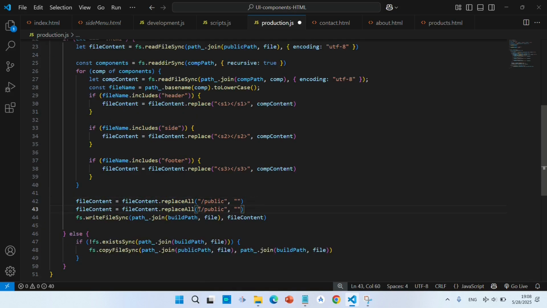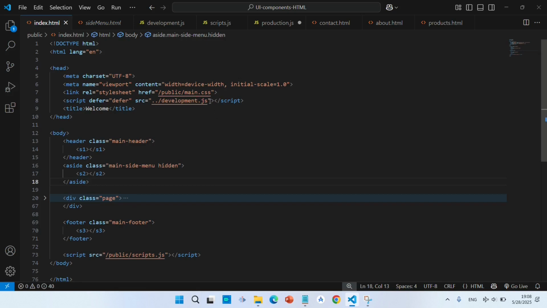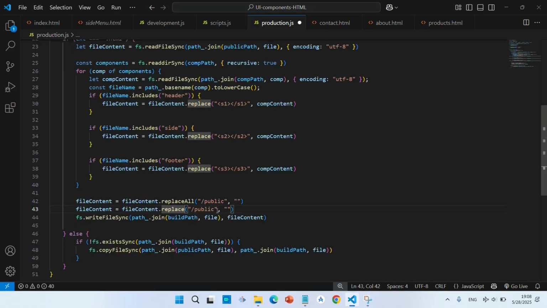Control C, Control V. This is only replace this. With scripts.